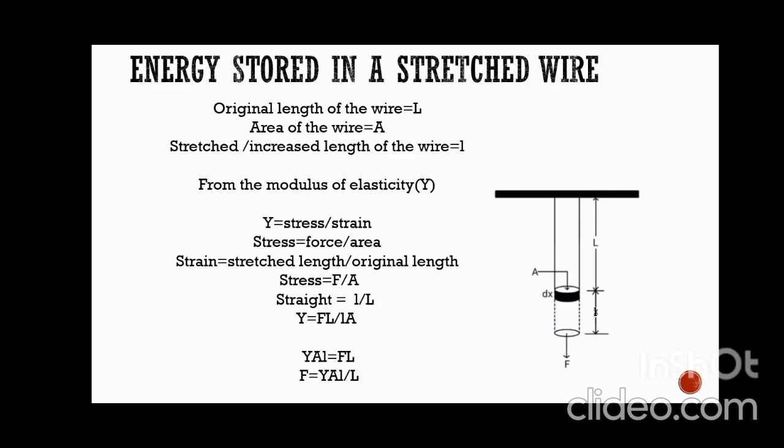From the modulus of elasticity, we know Y is equal to stress by strain. Formula for stress is force by area. Similarly, formula for strain is stretched length by original length. So, finally we get Y is equal to FL by lA. So, F is equal to YA small l by capital L.